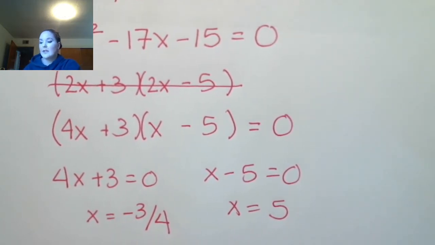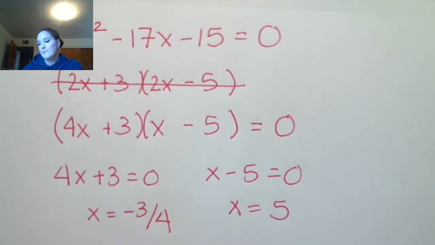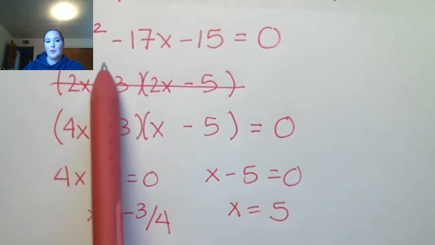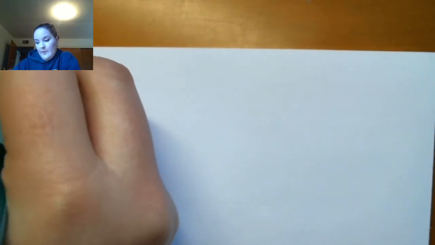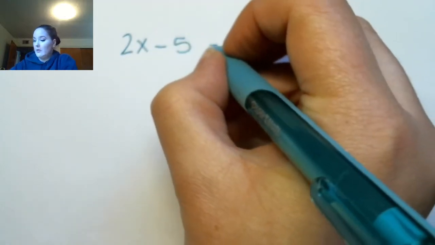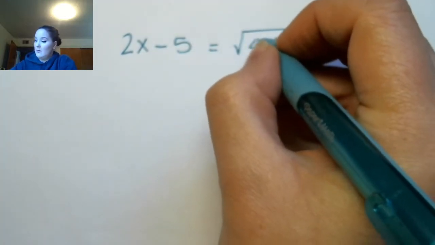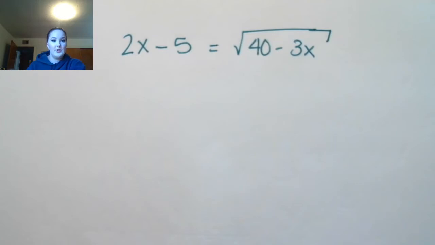So that is the finish of the solving part of this process. We squared both sides, we ended up with a quadratic, so we solved it by factoring. Now we are going to check for extraneous solutions. Like I said at the very beginning, there is no way to check other than to just plug them back in. So remember, this was our original equation. We're going to check our two solutions.